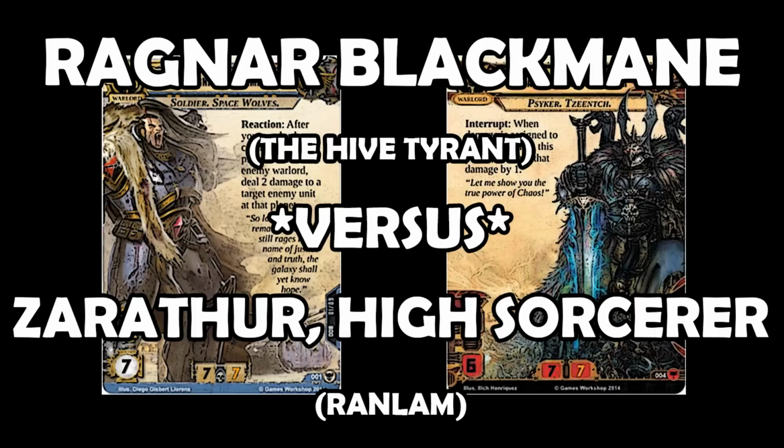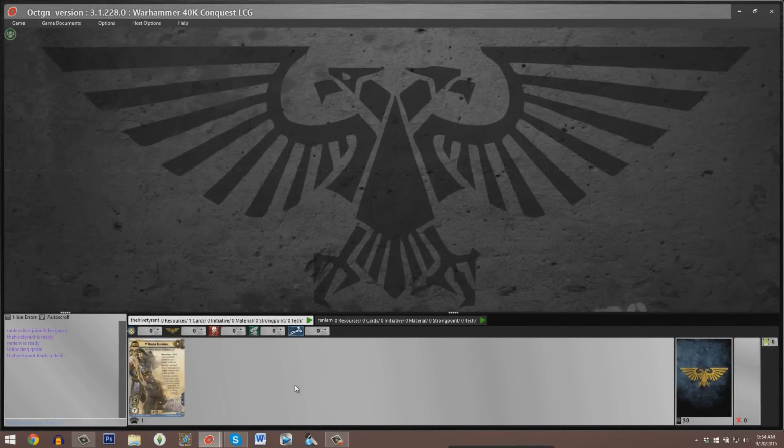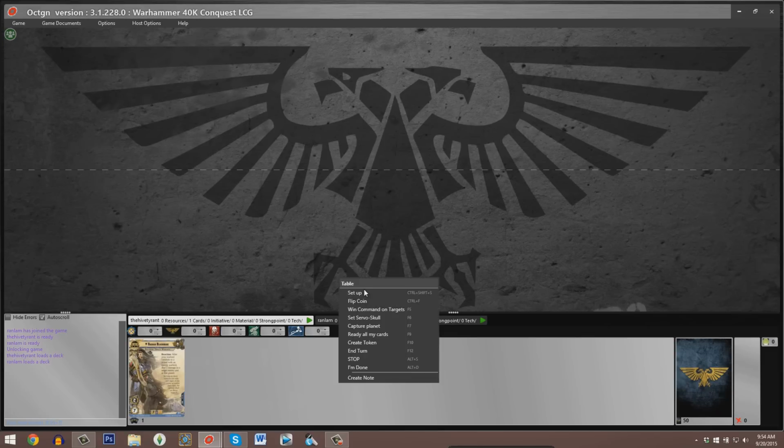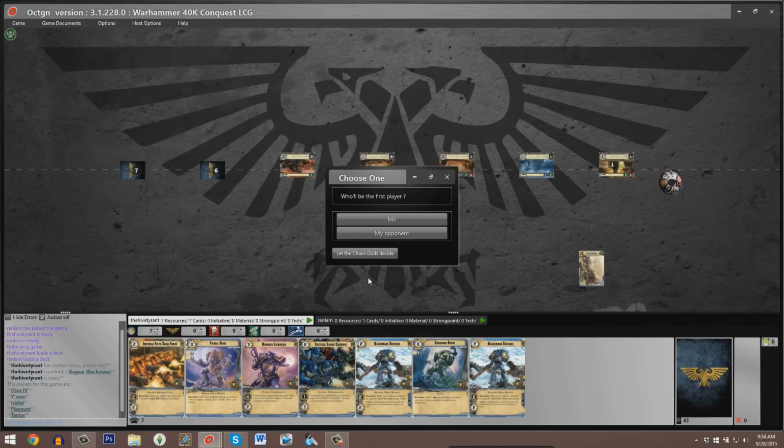But in any case, let's get our video started with a match between myself as Ragnar Blackmane and ranlam as Zarathur, High Sorcerer. Alright, thank you very much for joining me today. This is going to be my second week matchup in Sam Mann's online OCTGN competitive league. I'm going to be playing Ragnar Blackmane once again, going with a very strong competitive warlord I have a little bit of a history playing.